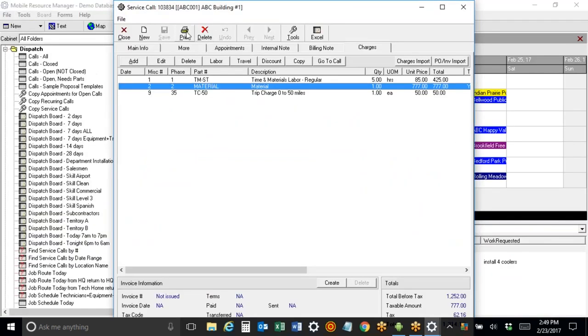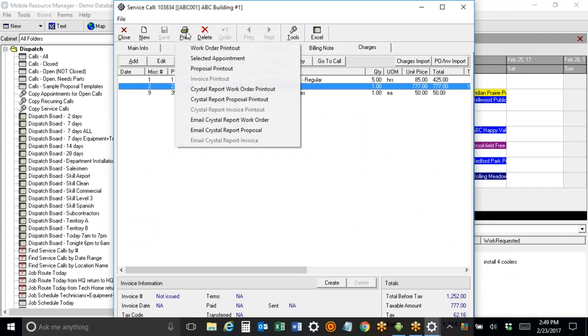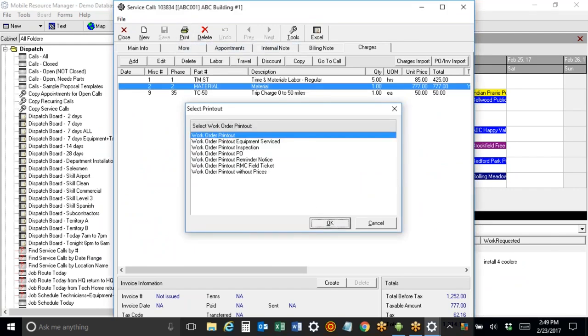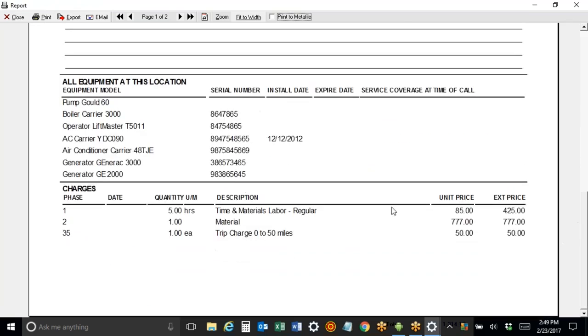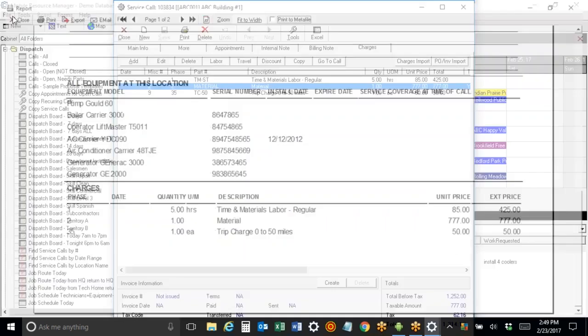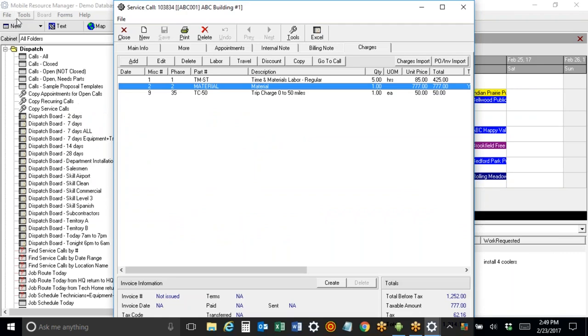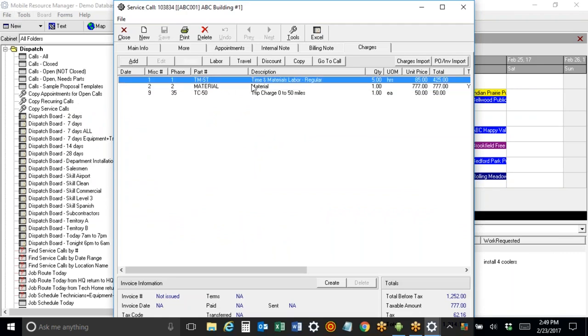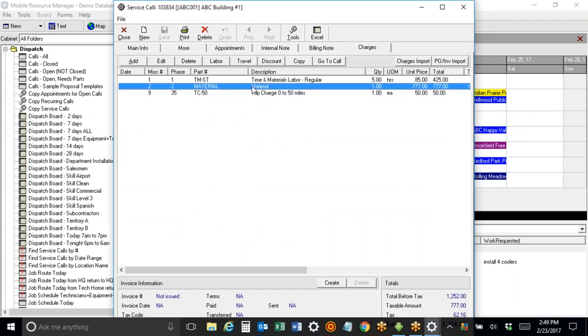Now, if you do put prices or estimates on, when you print a work order, if you want, that information can appear down at the bottom, so you're telling your technician you've budgeted 5 hours. Now, you don't have to have the prices on. This is just an example. But let's say he's picking up a check. Well, then he's got to know the prices. But if he's not picking up a check, then we have many clients that do not share pricing with field technicians. Okay, and you can have one with prices and one without. Now, the charges on here, I copied from another call.